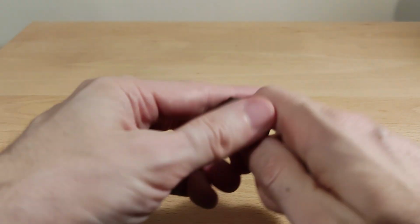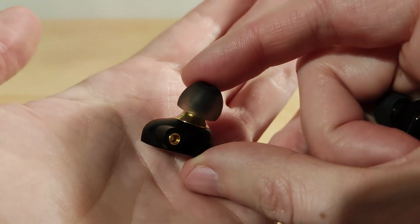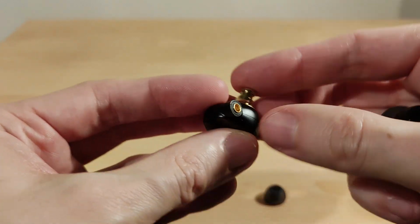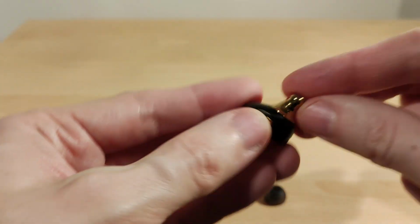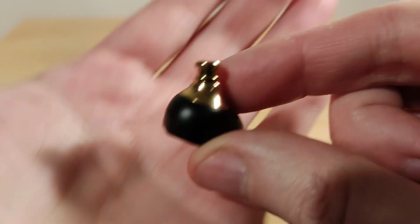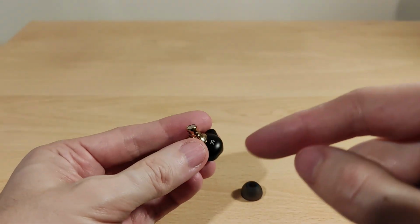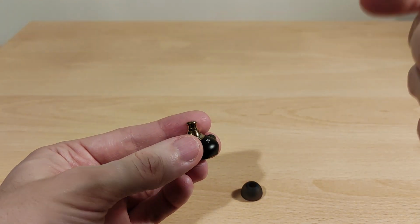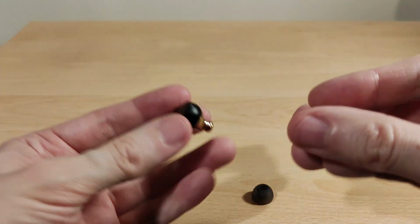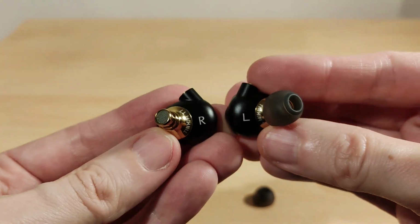So anyway, comfort and fit on these. Actually, I think they fit pretty good. You can see how deep they are with one of the tips on. That's the kind of size. Let's take that off as well. Because they're not large units, the comfort and fit I actually thought was pretty good on this set. You can see there's a closer look. Build quality seems very good, as these are not cheap. These are $200, which I think might be one of the most expensive Tin Hifi products I've done, and they're a single DD as well. L and R is very apparent on the back.